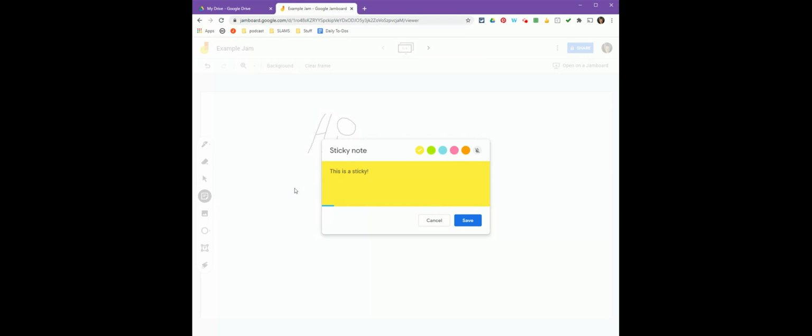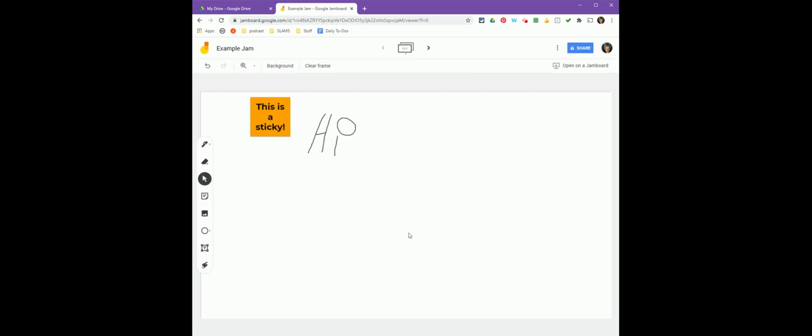There is a limited amount of space, so watch this blue bar at the bottom here. If you fill up as much as will show on a sticky note, that bar will be all the way over on the edge and it will turn red if you go over the amount that will show up on a sticky note. You also have several color choices up here, so I'm going to make mine orange and click Save. When I do that, I have the option to make another sticky note, and I can make a second one, or click Cancel if I'm done.